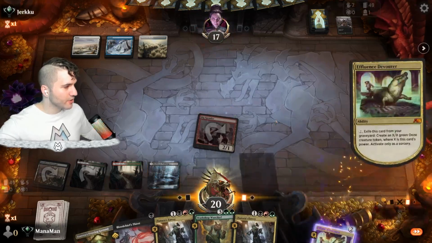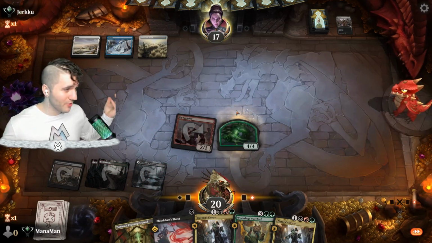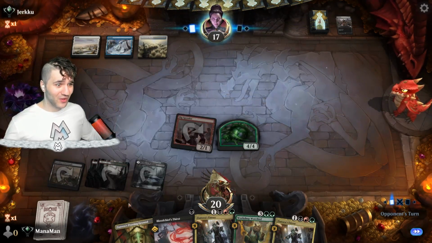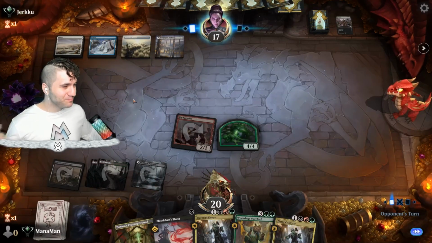We won't be able to attack with the CRIKEY, the little croc. It's down to 17. We're going to try this out. We can only do this as a sorcery, so we have to do it right now. But that's okay. That is more than okay with me. We get a 4/4 ooze for 2. Like, what? This card is so insane. What in the world?